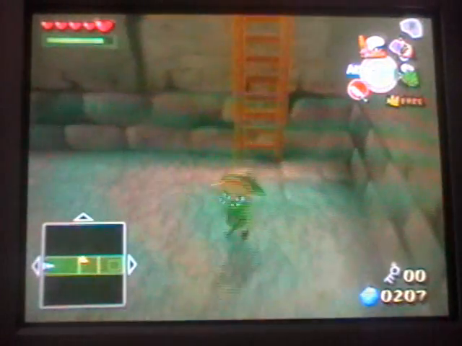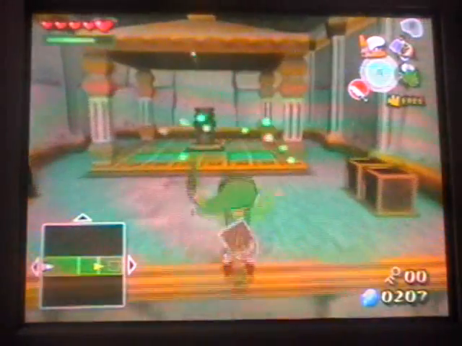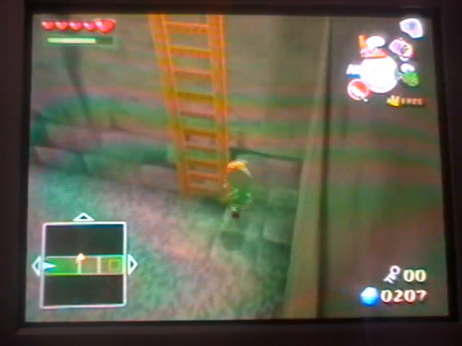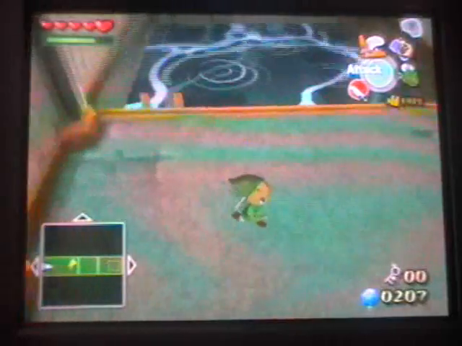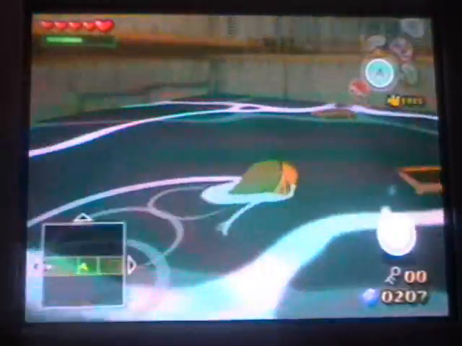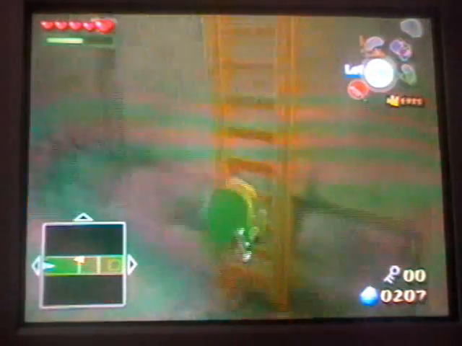And we fall! And I put this right here. And I'm pretty sure... Crap, no! Dang it. I can't remember how you do this. No. Crap, what do I do? Oh! Duh. I'm supposed to put these here. There we go. I'm so stupid.